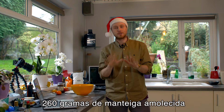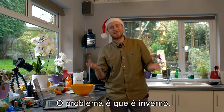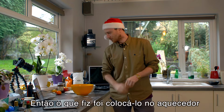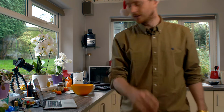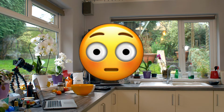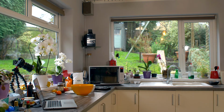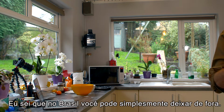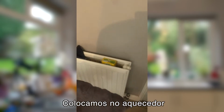260 grams of softened butter. Now the problem is it's winter. It's very difficult to get softened butter. So what I've done, I put it on the radiator, and I'm hoping that the radiator can take it. Whoa! It's properly softened, it's melting. So I'll just show you guys exactly how we do it. I know in Brazil you just put it outside, but here we put it on the radiator.